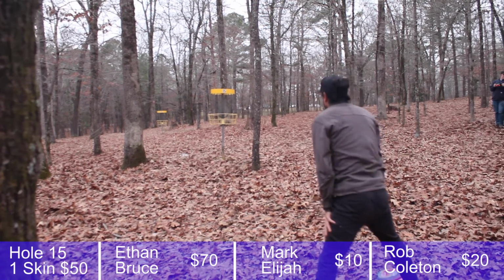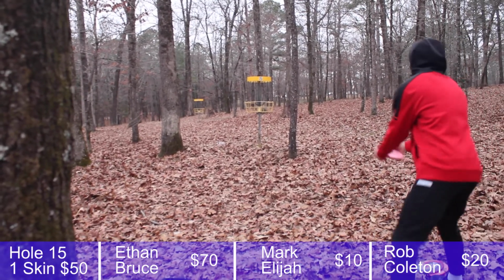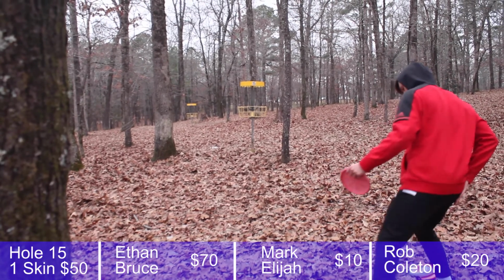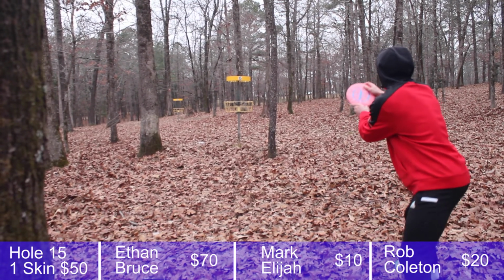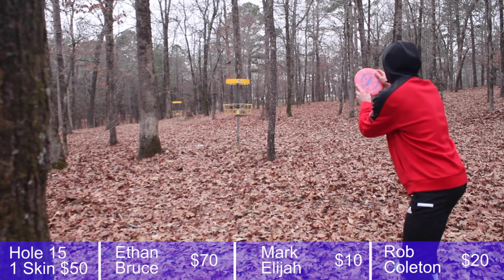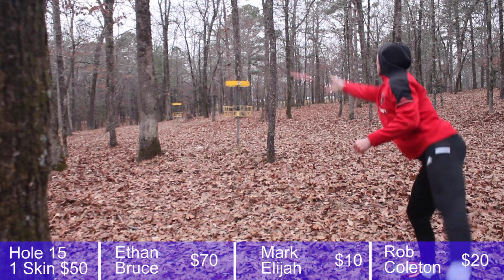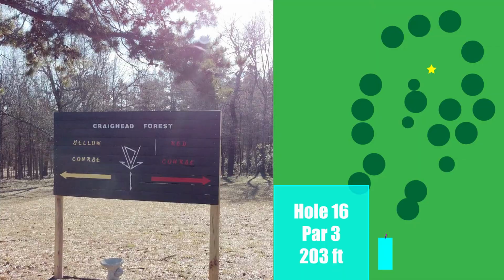Me and Coleton up here again with a putt for birdie, and yeah, I thought that was in. I had a lot of chains, came out left, and I was really nervous right here. Actually was not watching Coleton putt this one. He's been carrying us most of the way today. Just squeaks it in. He told me that tree was kind of in his head, so he was very thankful for that to slide into the basket.